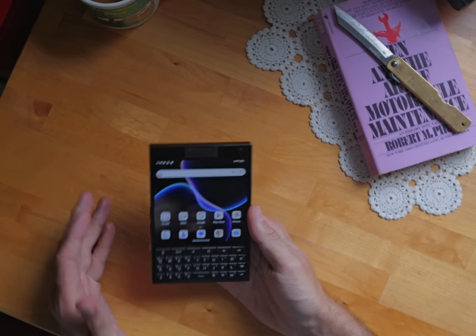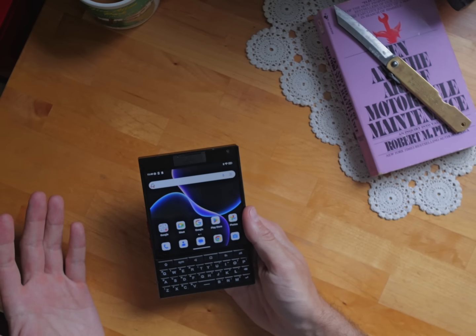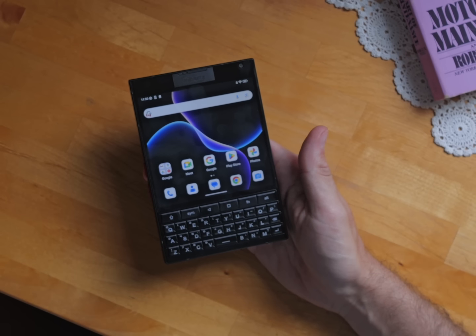It looks great. It's definitely no problem to watch YouTube on here. I think the speaker quality isn't as good as something you'd find on an iPhone or a mid to higher tier Android phone either. It just doesn't have that full bodiedness to it. It's a little bit thinner, a little bit more trebly. It's not terrible by any means, but something you should keep in mind.